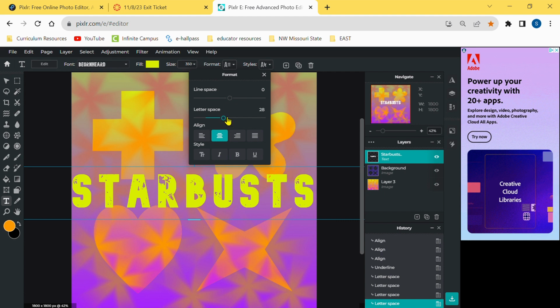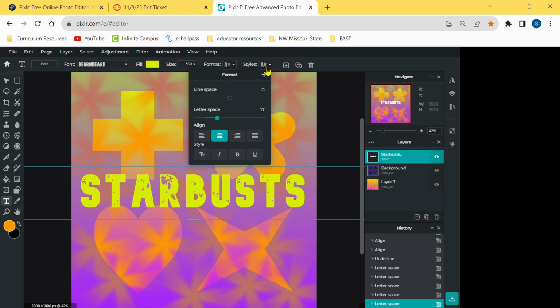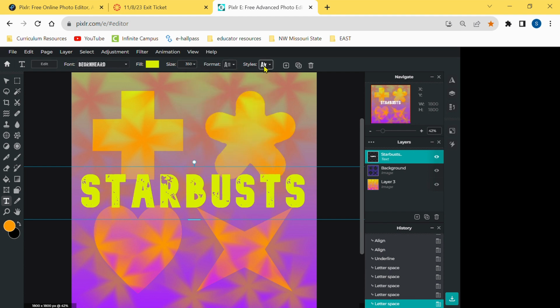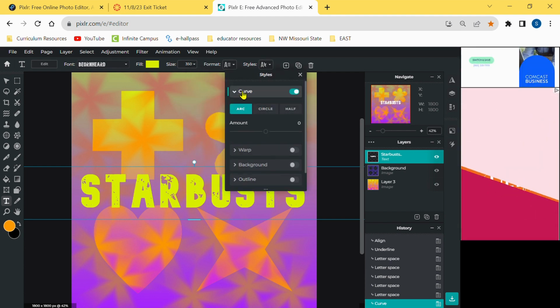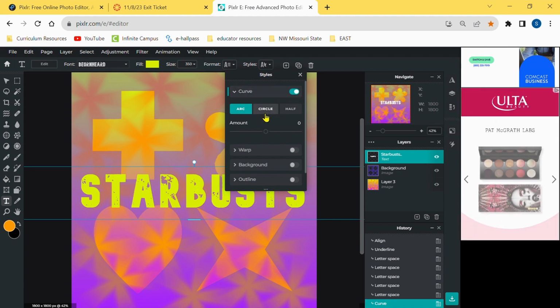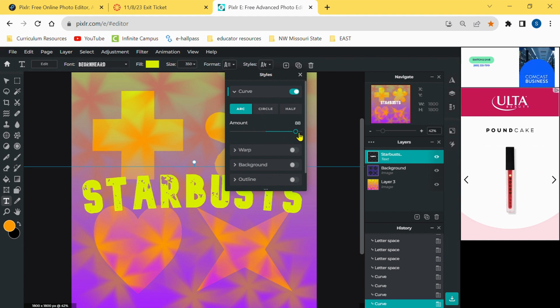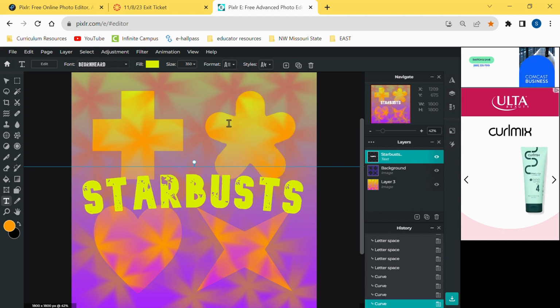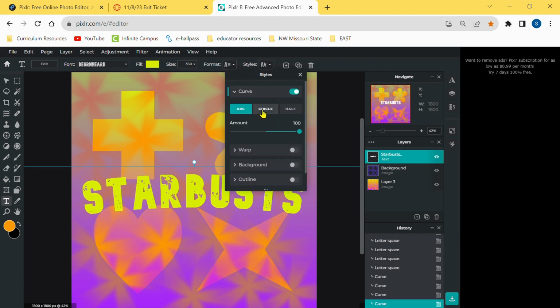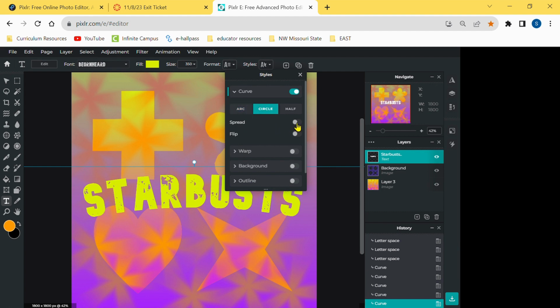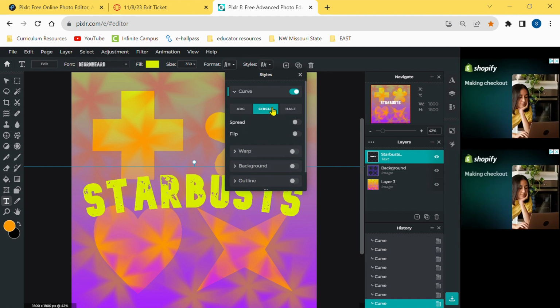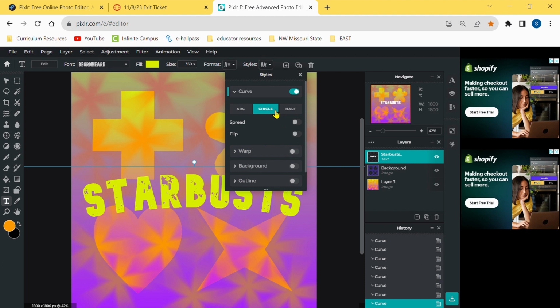And you can also change the style. So if you want your text to curve, you can curve the text. Okay. Some of this is hard to see, but you can curve the text. You could warp the text.